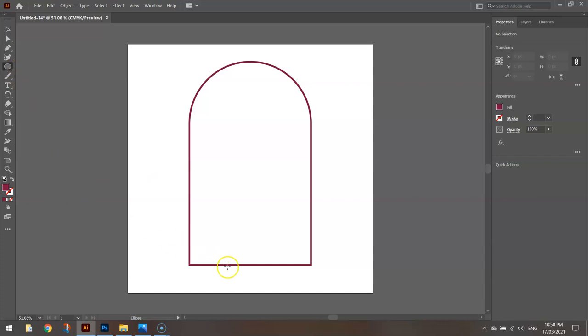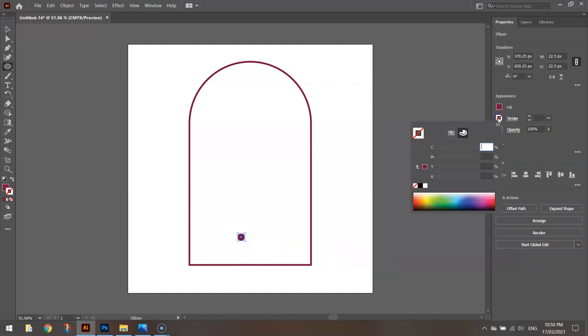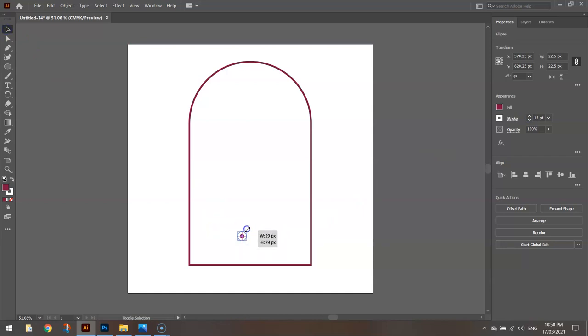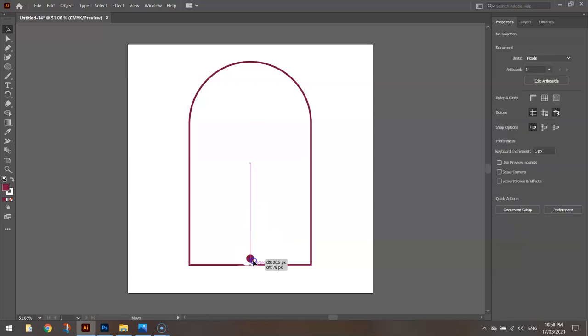So with my ellipse tool selected now, I'm simply going to draw a little circle like so, and I'm going to put a stroke on it. The stroke is going to be white in color, and it's going to be a fairly large border. I'm going to probably bump it up to about size 15. I'm going to make this a bit bigger too, so that circle gets a bit bigger. And I'm simply going to click and drag that down below here onto this line.